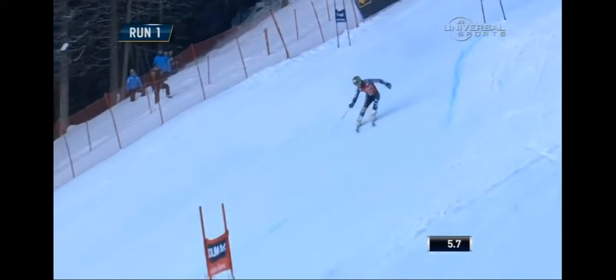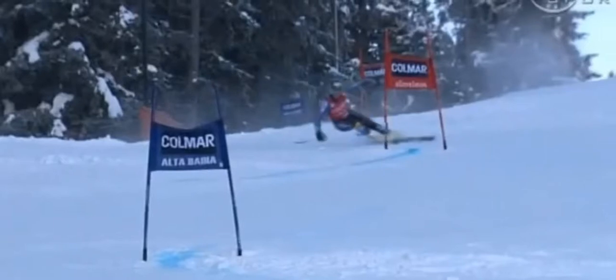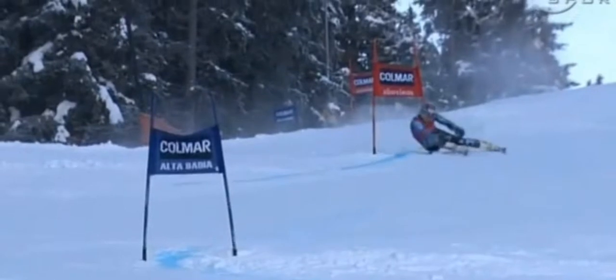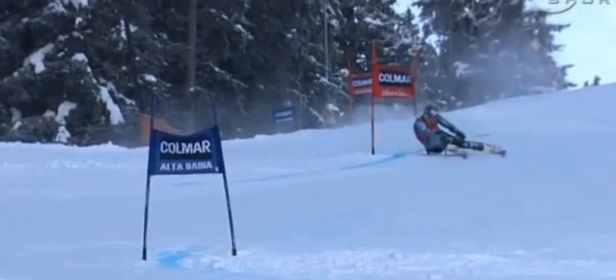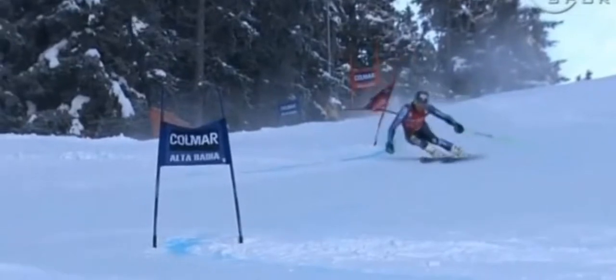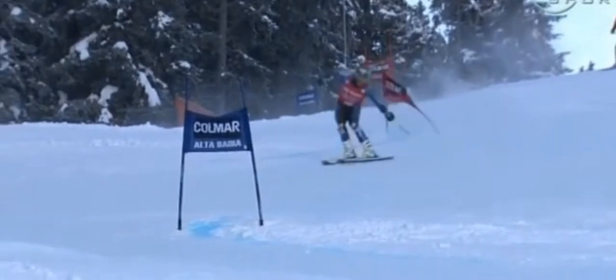Take a look at one on the other side. This time it's a turn to the right, so we'll look at the left side of the body. As they take their upper body and tip it to the outside of the turn, we'll see that the angle between the upper and lower body gets smaller and smaller with that progressive movement to the outside. Then as the skis are released, the upper body looks like it's falling right into the new turn.